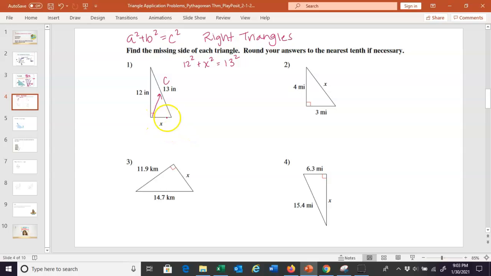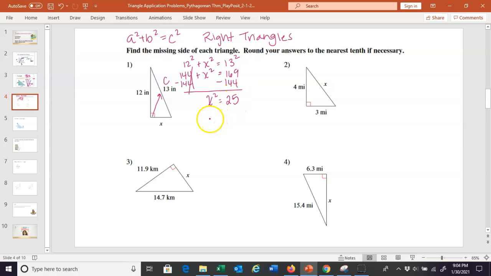So this time we're solving for one of the side lengths. So we get 144 plus x squared equals, I think this is 169. Did you guys ever memorize your squareds like that? I'm just going to grab my calculator. Yeah, it is 169. All right, so we're going to try to solve for x. We're going to get x all by itself. So I'm going to move the 144 over by subtracting it. That's the opposite of the positive 144. And you get 25.